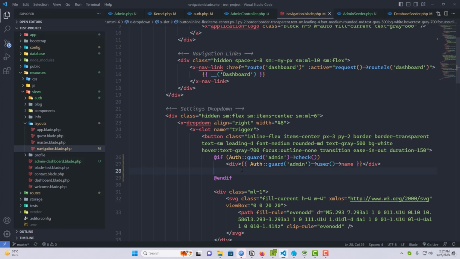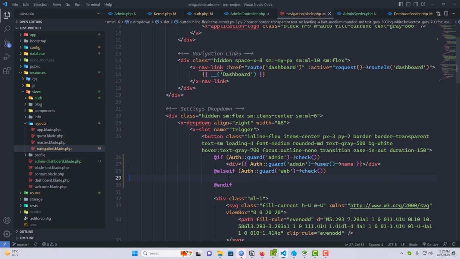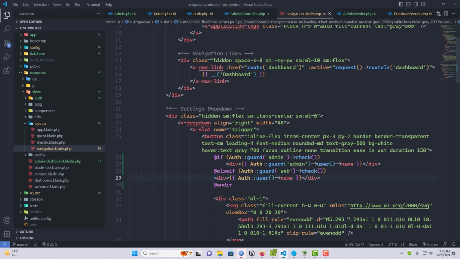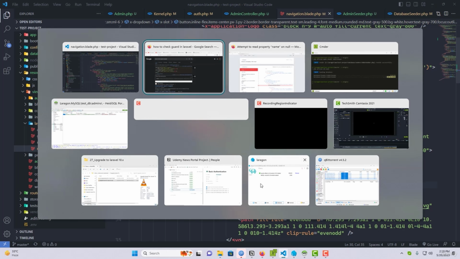And in here we can add an else if, and in the else if we can just copy this portion and paste it here, and we can just remove it from here like this. We can just add check, or we can add here web. By default, as I said, it will be web, so we don't have to worry about it. Paste it here, and we can just remove this portion. Got it? We will directly check the user. Obviously we can add the guard specified here, web, but by default it will check the web guard, so it's not that necessary. Now let's check it out.